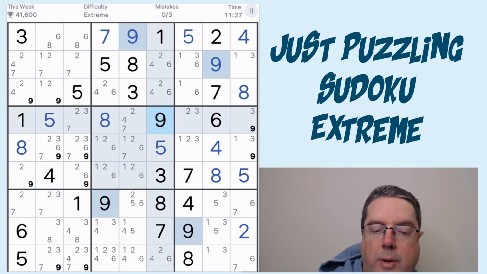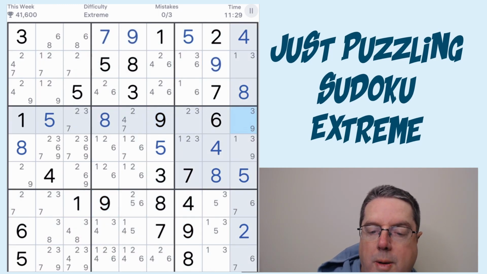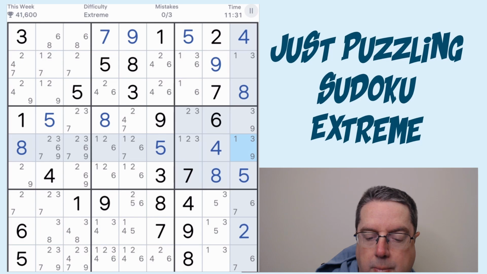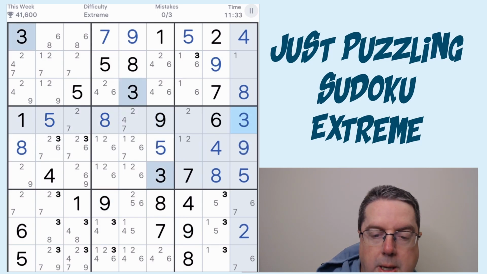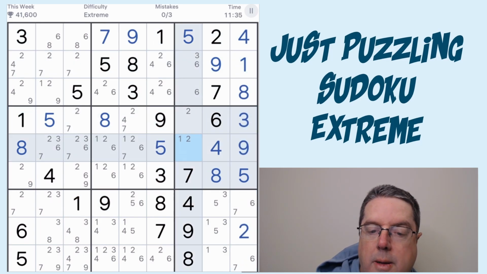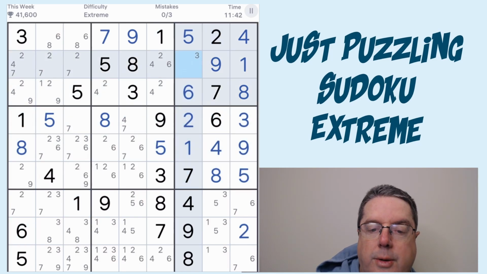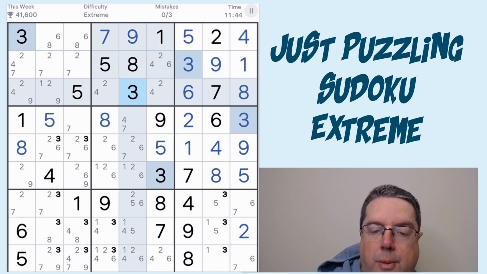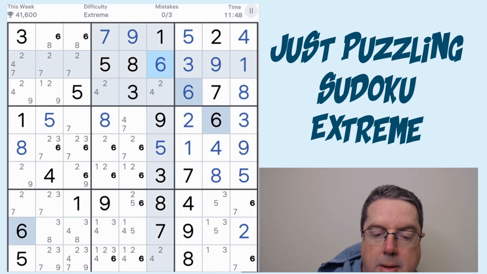So have a look at this. 9, 9, 9, that can't be a 9, that is a 9. Which means that's a 3, and that's a 1. That's a 1 there, and that's a 2. May as well finish this off, because that can't be a 3, that's a 6, and that's a 3 there. And the reason that could be a 3 was there. So I've got 2, 4, 2, 4, because that's 6, that's a 6 there.